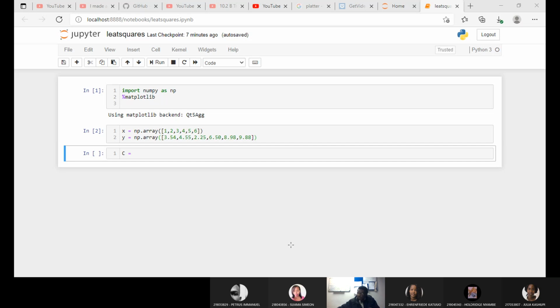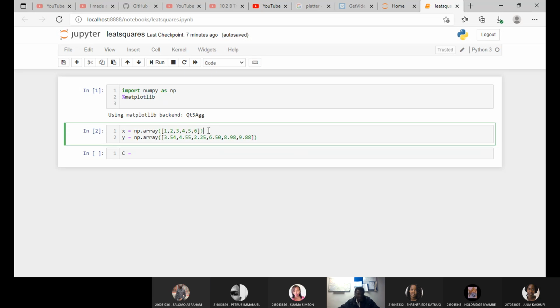Okay, so in Python, we'll do that differently. In Python, we are going to stack the matrix. I think maybe here I need to transpose this too. I will need to transpose this, but anyway, let us leave it like that for now.